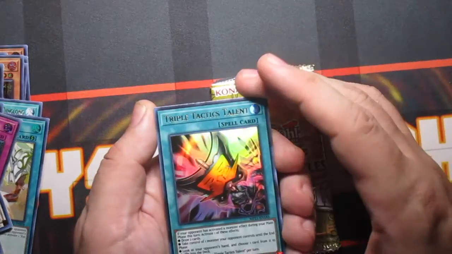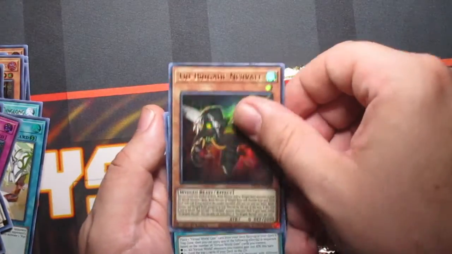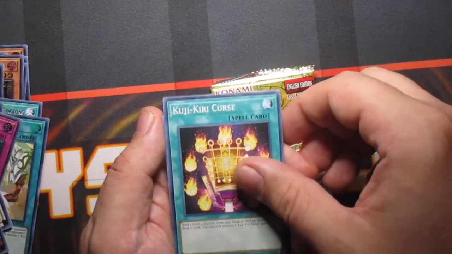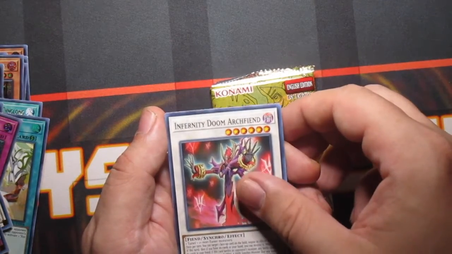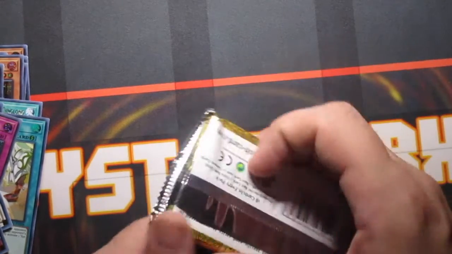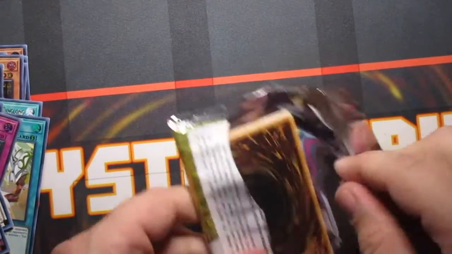Triple tactical talents, very awesome. Tri-Brigade Nerval. Okay, and then we got another other virtual world cities. Joyous Melface, the QG Curry Curse, Lifeless Leafish, Infernity Doom Archfiend, Deep Sea Artisan, and Link Burst. Last pack. Alright, so we got some of the chase cards out of this.